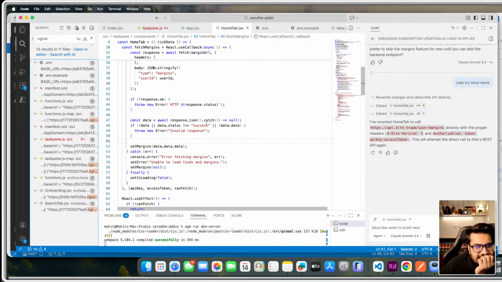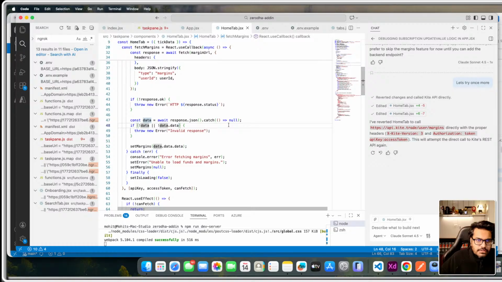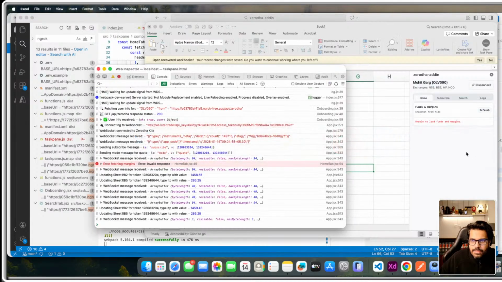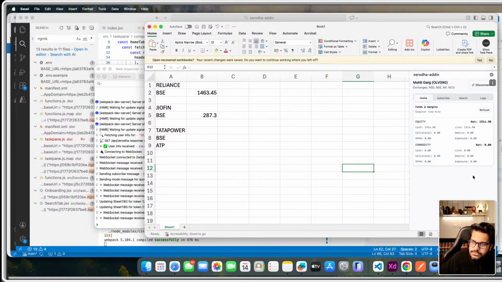So data success, data.success. I don't need this. Okay, let's just remove this. Okay, yes, this is fine. Okay, let's reload. Yeah, okay, finally.